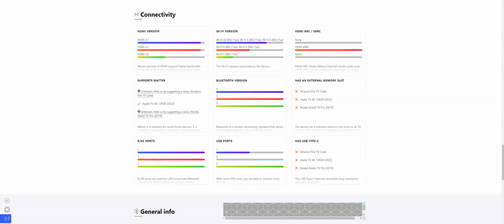Right, it does have HDMI 2.1, like we said, Wi-Fi. It doesn't have HDMI ARC or eARC, which in this case I don't think is super important, but maybe it is. I guess in a sense, if you have your sound bar or something like that, that's where that comes into play, because this essentially, I want to say, would connect to the ARC or eARC input on the TV, right?